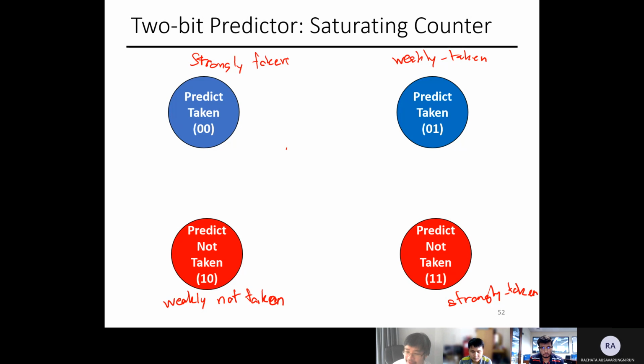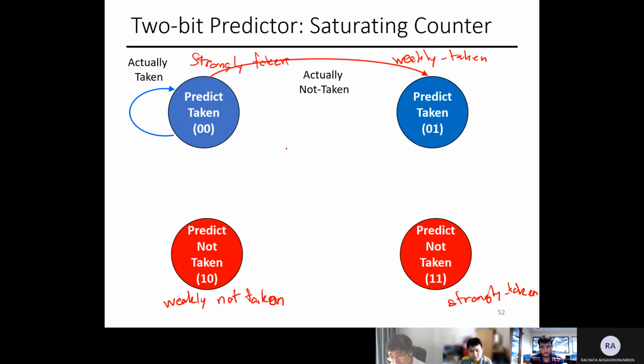So the way you transition the state, if you have that assumption, is this. If you're in strongly taken and the reality is the branch is taken, you stay there because you're going to keep your firm belief. If not, then you transition into weakly taken, because I predicted it's going to take the branch, but in reality, the code doesn't take the branch.